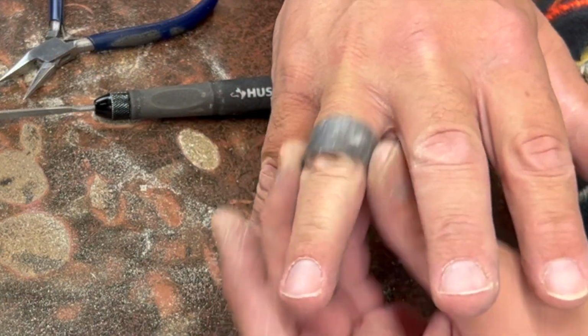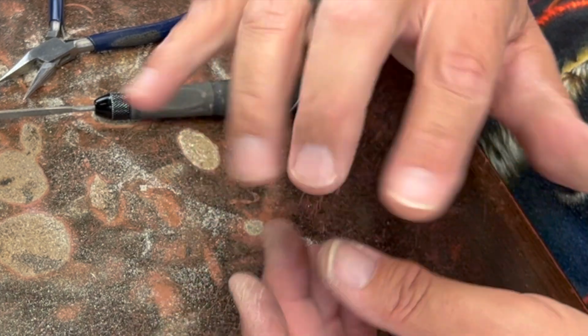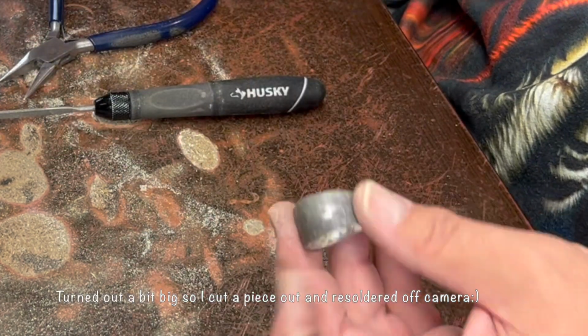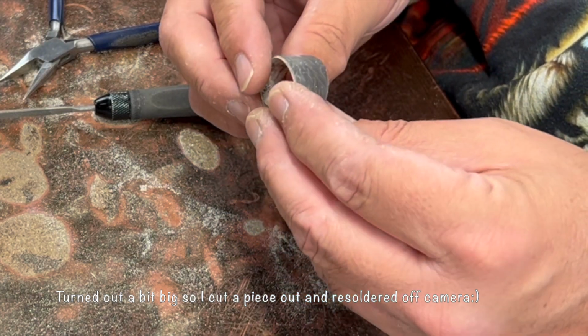A little loose on this one, a little tight on this one. So if I ate some salty food, it would be perfect on this finger. Alright, well, we'll leave it that size anyway, that's fine.